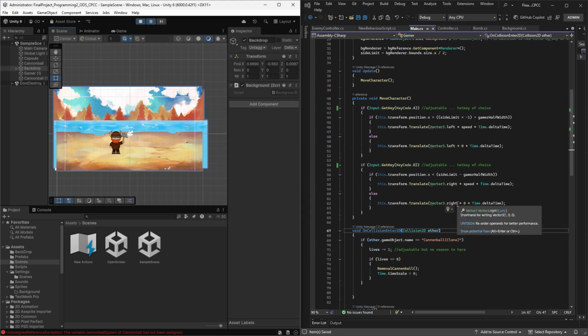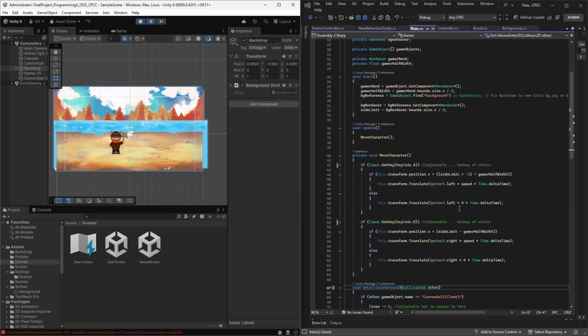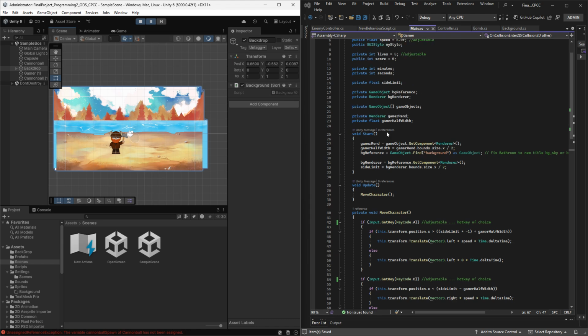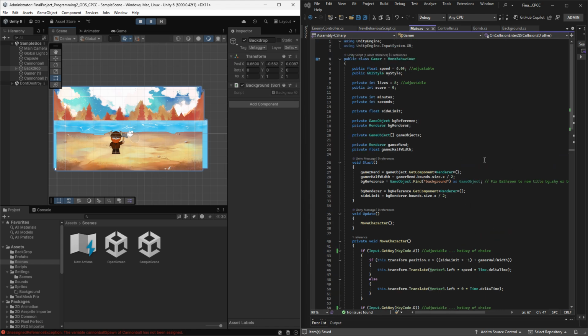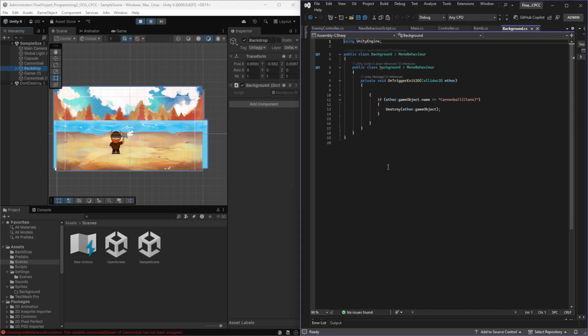So this could be Vector3 times speed. This could be the scale being different for our backdrop. Essentially, something with those numbers needs to be adjusted. Gamer half width size times divide by 2 to find half the width. I can't spot what needs to be changed. I can tell you the size for the background, which does have its background script attached, which I can go over right now. We've got the background script.